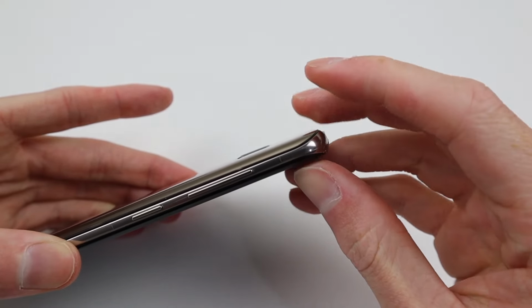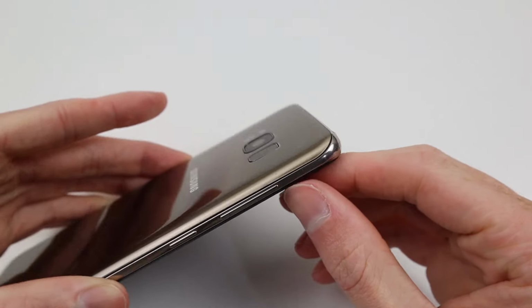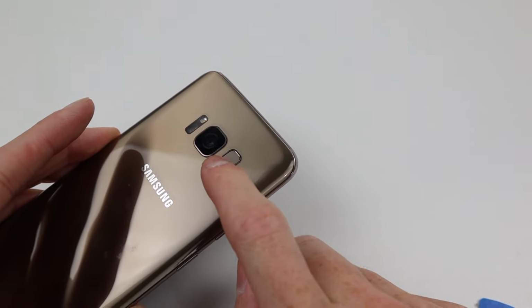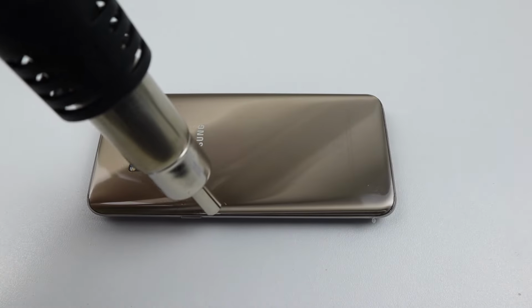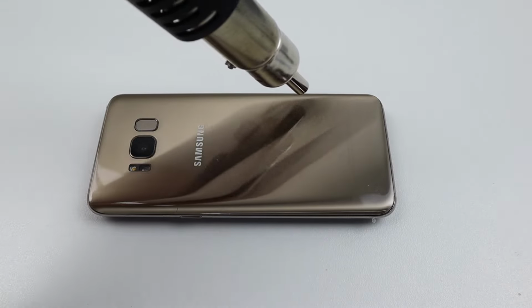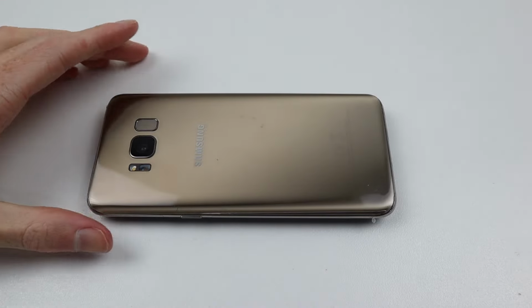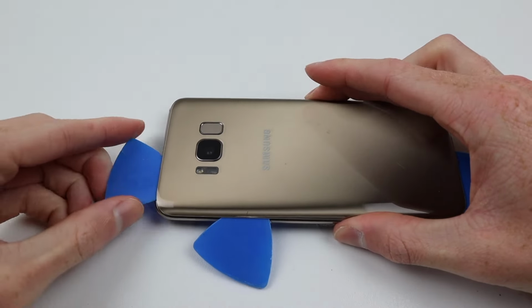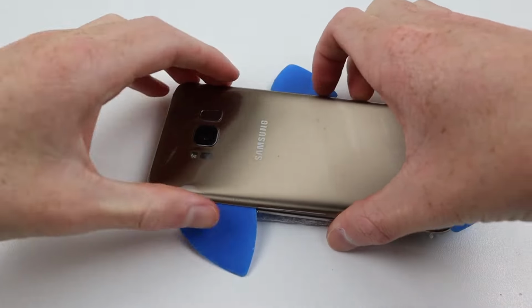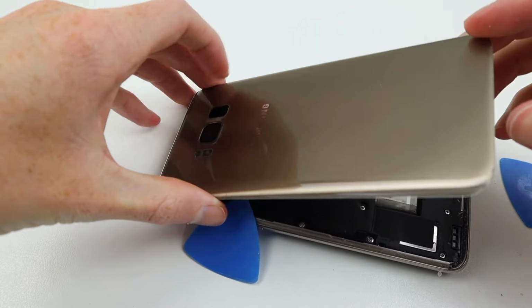This is a gold Galaxy S8. You can see the back panel hasn't been adhered properly and the fingerprint reader is loose inside its mounting hole. I'm going to remove the back panel just to show you guys inside the phone. Given this phone has random reboots and apps constantly crash, I believe the issue is either relating to the NAND or the RAM in the CPU. So while the motherboard still turns on, it can't be used as a proper device.